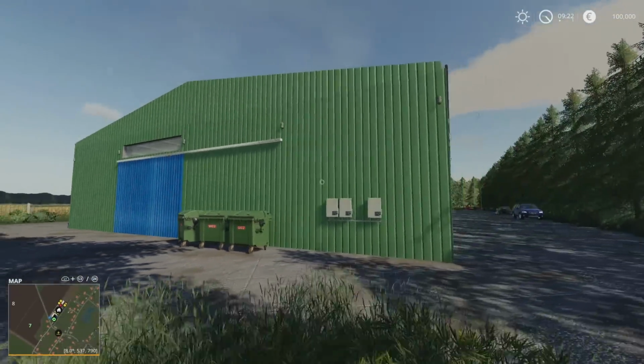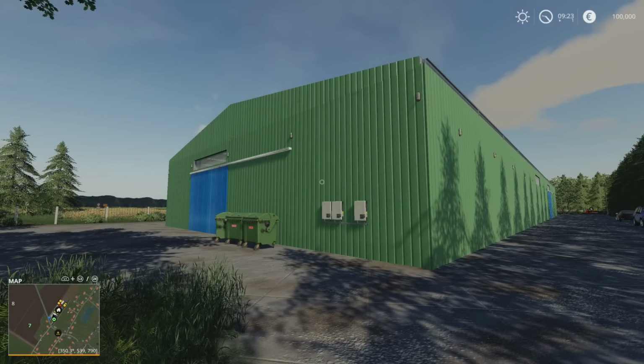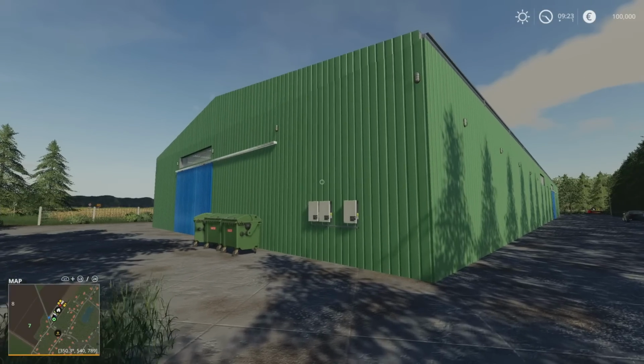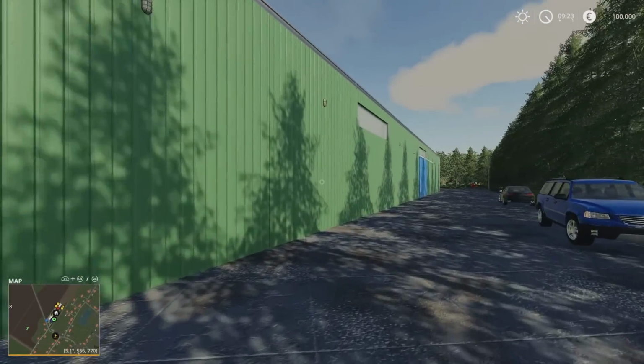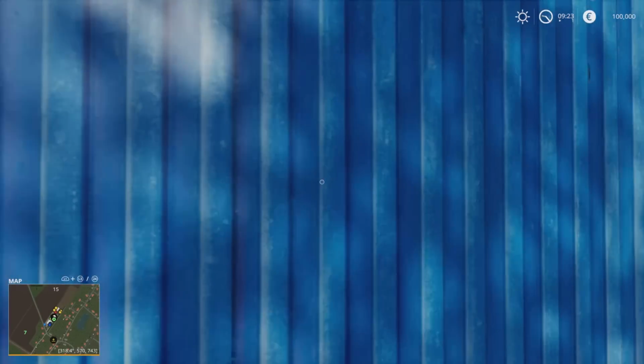And in the mod review yesterday, might have been yesterday, was this large hall by ThiluLP. And I did say I wondered if it was because the map had come out. So you do start with this workshop. There's a big barn as well. We have some machinery in here, and machinery sort of around and about.